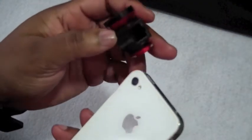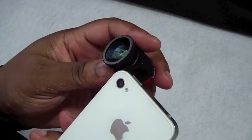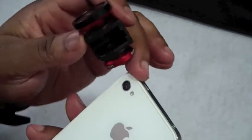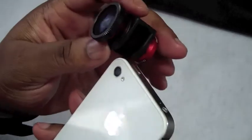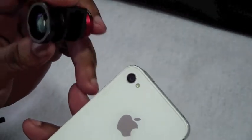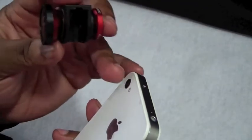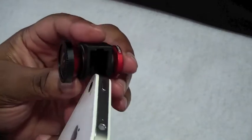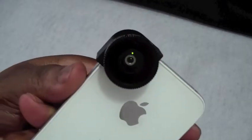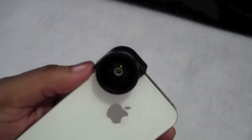To get this Oloclip clip on your iPhone, you have to figure out which lens you're going to use first. I'm going to use the fisheye lens right now. You're going to put this edge here on the corner of your camera on the iPhone. I do have a back screen protector on here, which you really don't need. Because it's going to be a really tight fit — it might pull up your screen protector. Just wiggle it to the side and it goes on like that, clipping as so. That's the side you'll use your camera on, because it only fits for the back.